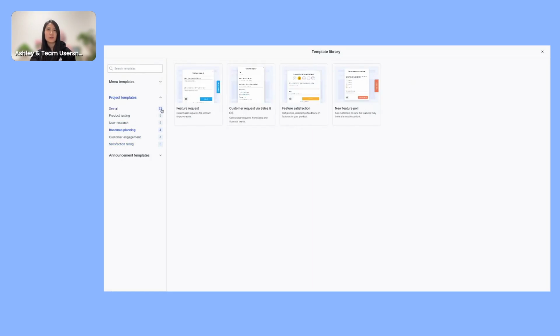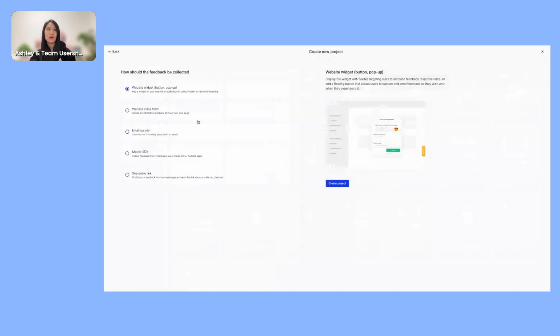It's all very flexible. So I'm going to start one from scratch. And you can also choose if you want that as a feedback widget, as a pop-up, as a button, or you can embed it in your application directly, even your emails. And if you have a mobile app, that works as well, or even a shareable link.